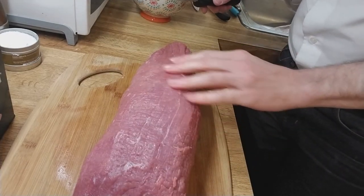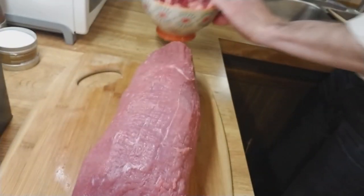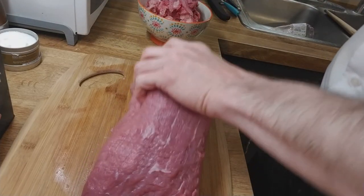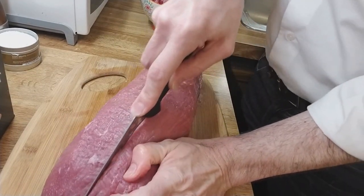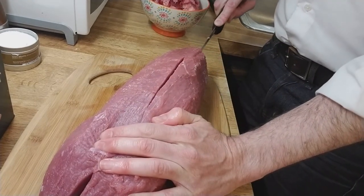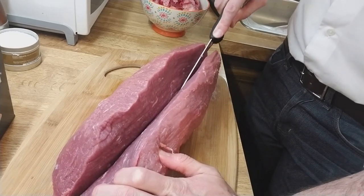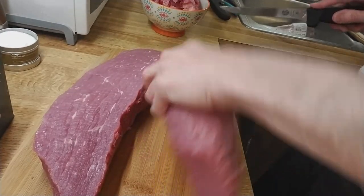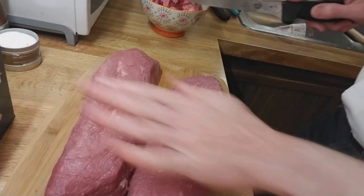Now it's all trimmed. We've lost a considerable amount of fat and surface. I'm going to cut this in half now and hopefully shape this into two reasonable-sized pastırma loaves. This one's a little bit thicker than the other, not a lot — should be okay still. Pretty uniform thickness for both all the way across.